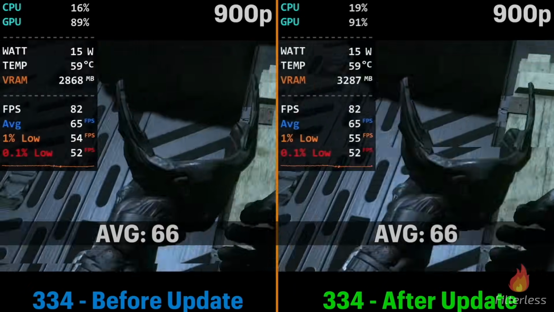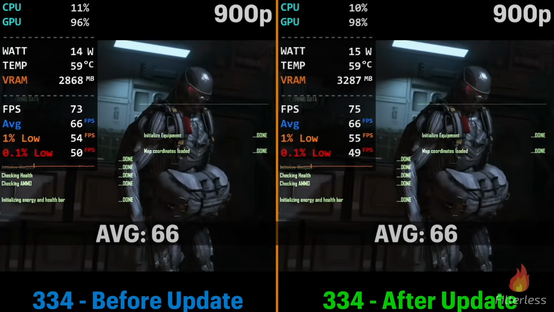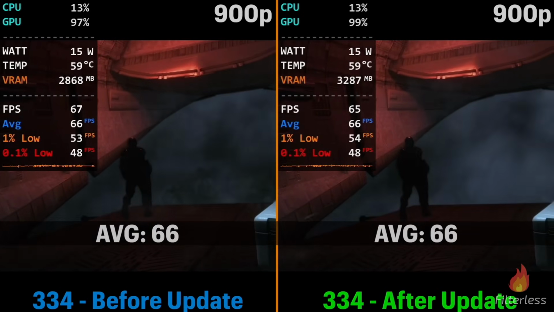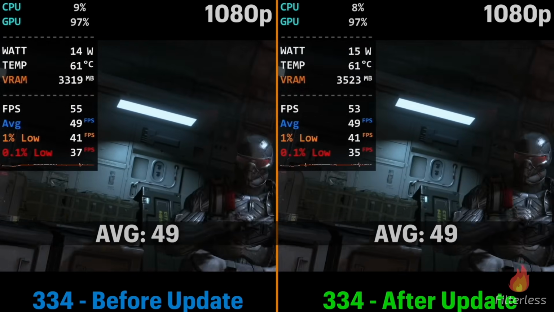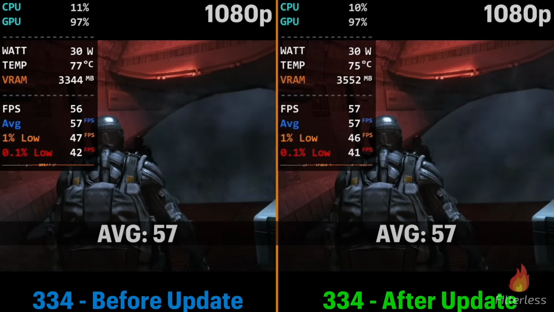And then onto performance, I ran a performance test after the update to see if there were any changes, and we can see here in Crysis we got the same 66 FPS average at 900p and 15 watts. Then upping it to 30 watts, we got 77 on both. At 1080p 15 watts, we got 49 FPS on both. And going up to 30 watts, we got 57 FPS for the average on both.